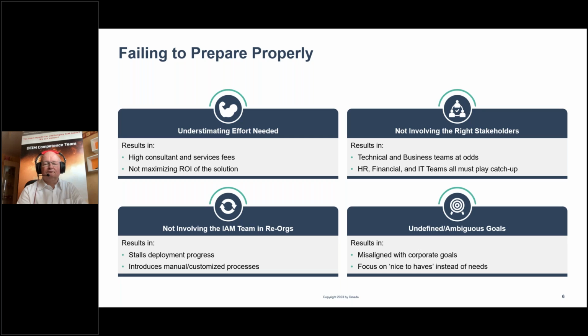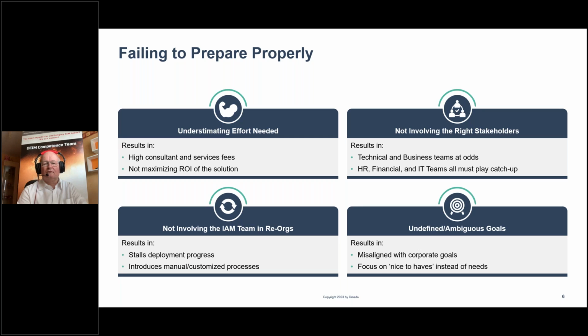So you need to make sure that you're involving all the right stakeholders. Identity has moved from being an operational IT project to being a key pillar in information security strategies, and I think that's across all industries. And you need to involve people from the top down to make sure there's buy-in there. So it's not just a technical problem anymore. I think the business needs to be involved too.